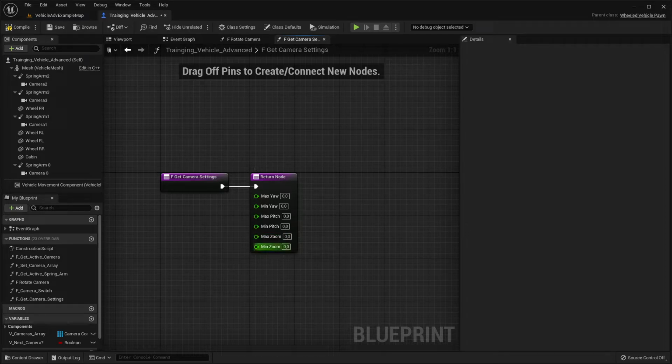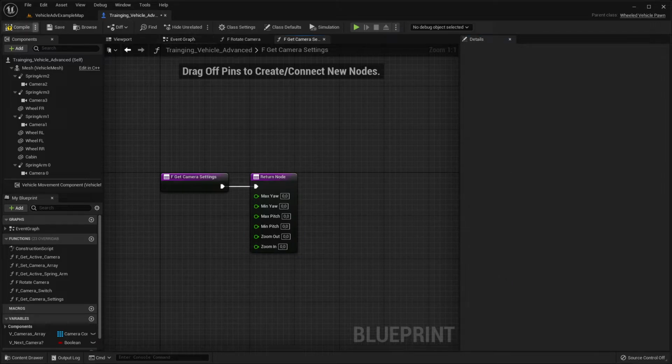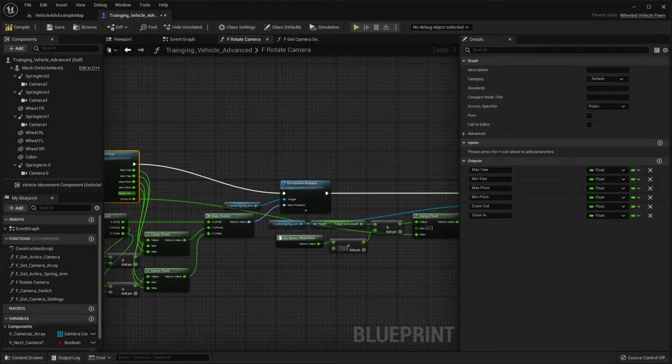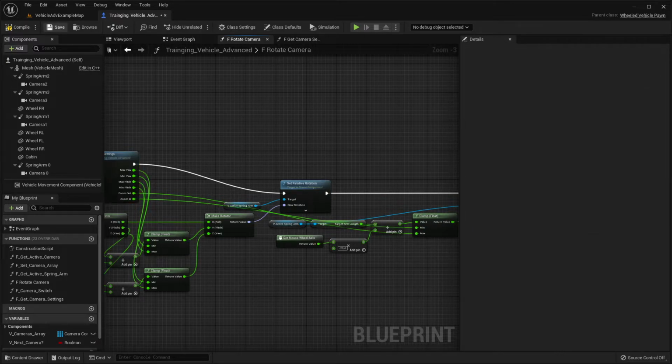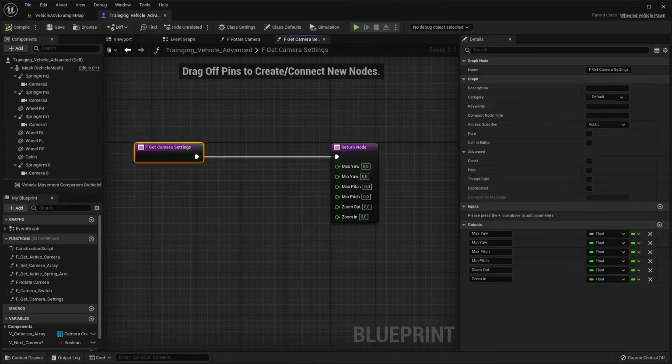You can call it different ways. For example, you could call it zoom out and zoom in. That's probably better names to have. So zoom out is the maximum, zoom in is the minimum. Right, simple. You can call it that way.